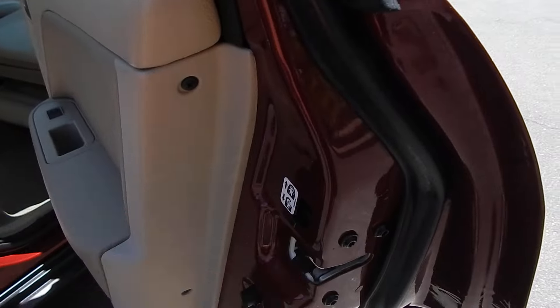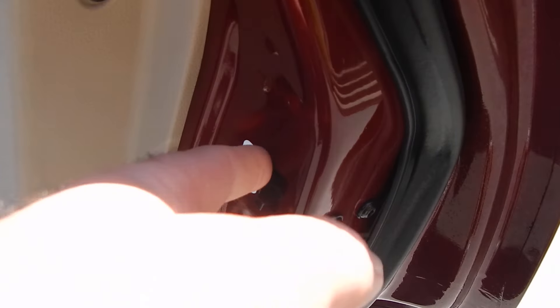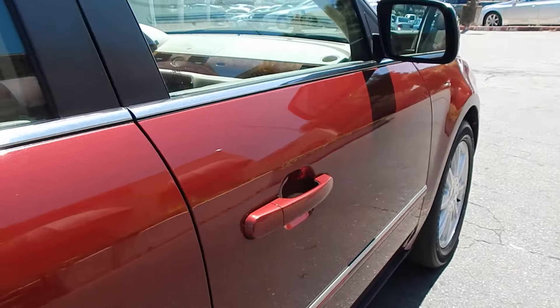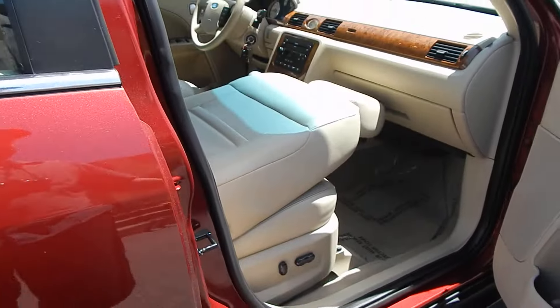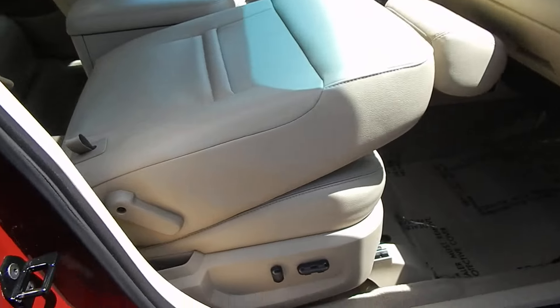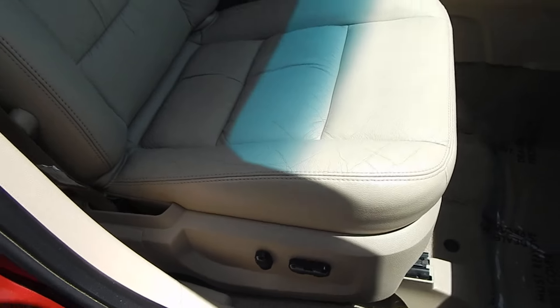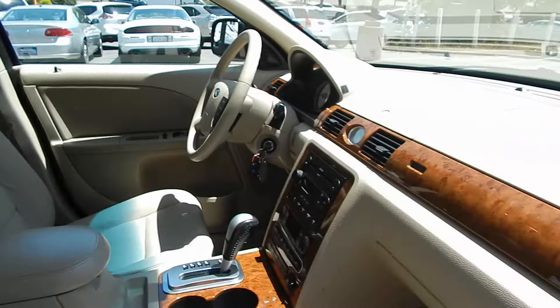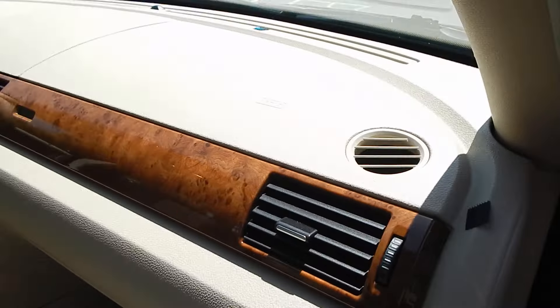Why let the Germans have all the fun? Child safety locks are standard equipment on here — I love the illustrations over here, makes it idiot-proof. Flipping over on the passenger front, you'll see much of the same theme throughout. Same power buttons that you would find on the other side, same plush soft leather that has been beautifully taken care of and is in great shape. Dashboard is free of any cracks, rips, or damage.